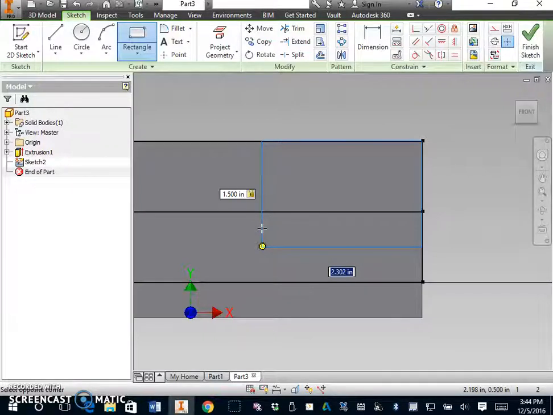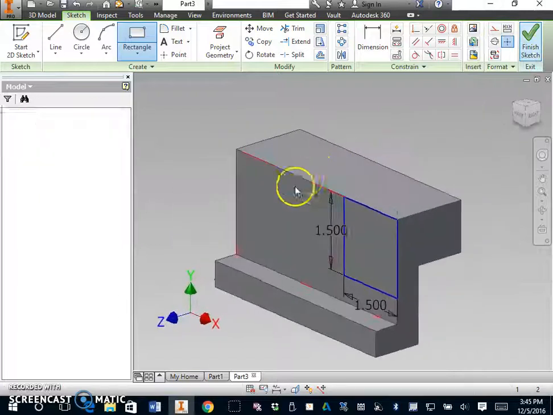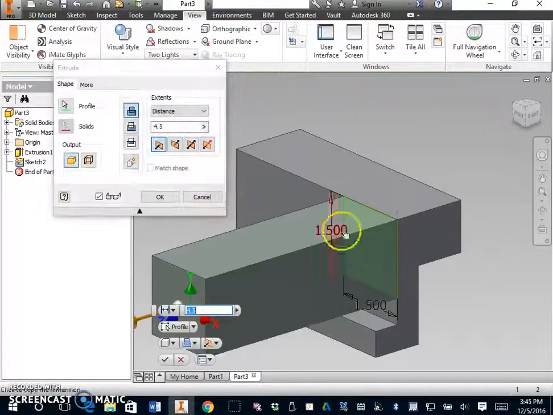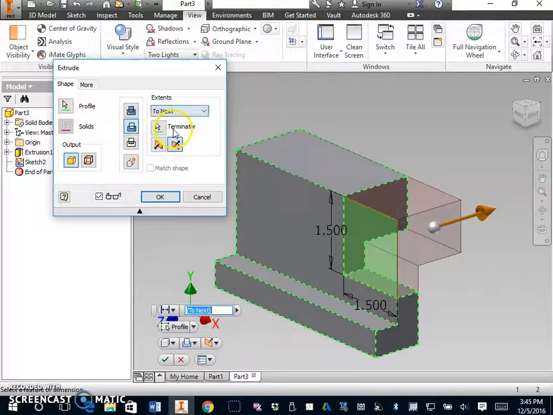Now I'm going to hit tab again, and now I have the width of this guy. And based on the image, if the whole thing is 4.5 and the top section is 3, that means that the width here should be 1.5. Hit enter, finish sketch, and extrude. I'm going to cut, change distance to 2 next. So you can see the piece that I just cut out of that. Click OK.